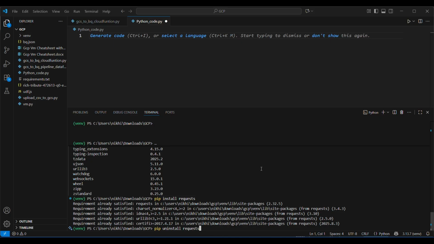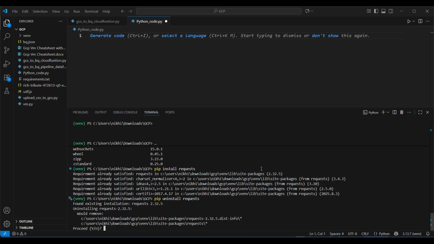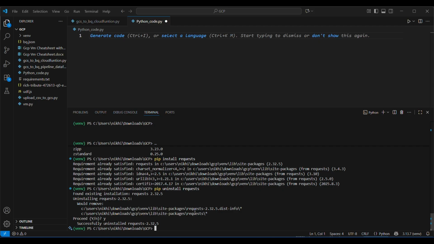So let me uninstall this requests. It will ask you, are you sure you want to uninstall this Python package? I will type yes and then it is successfully uninstalled.